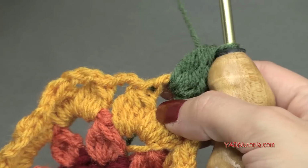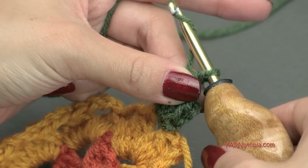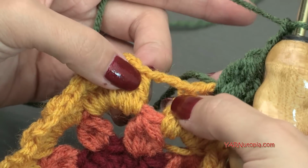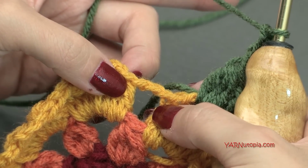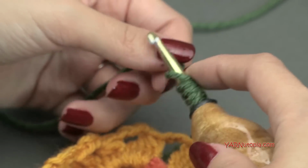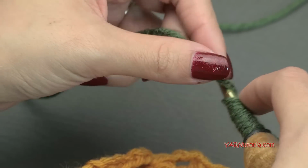Then we are going to chain 3, I just want to make sure. Yep, chain 3 here. So yarn over, pull through 1, 2, and 3. And in the next space, this next chain 3 space right here, we are going to work a 10 yarn over bullion stitch. So yarn over 10 times. 1, 2, 3, 4. Notice I'm yarning over very loosely. 6, 7, 8, 9, and 10.